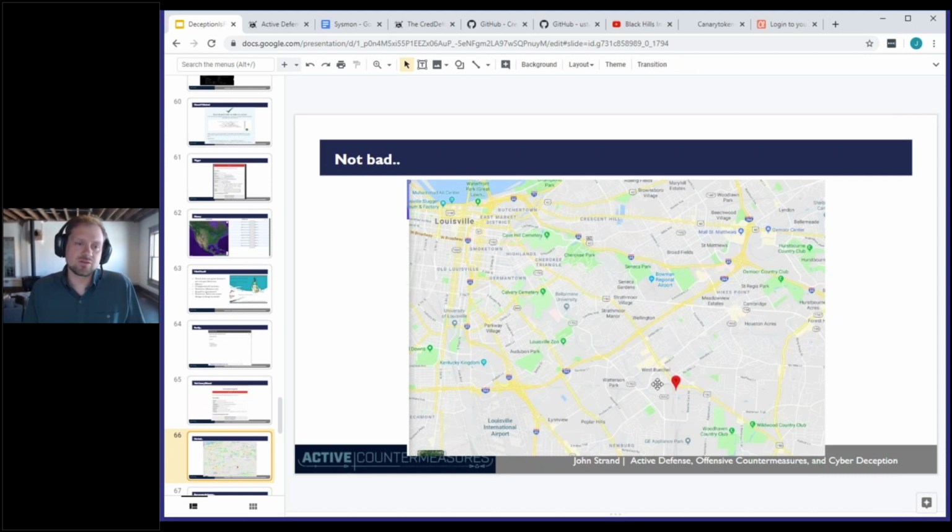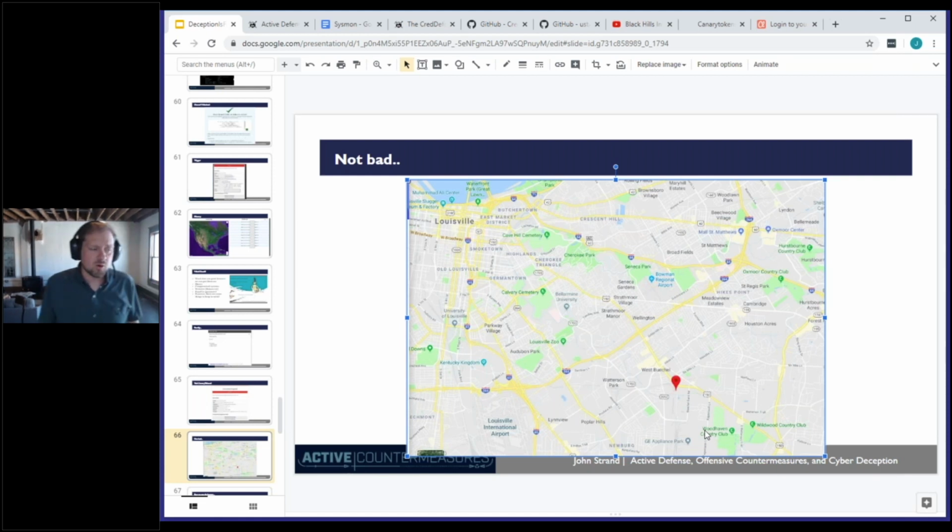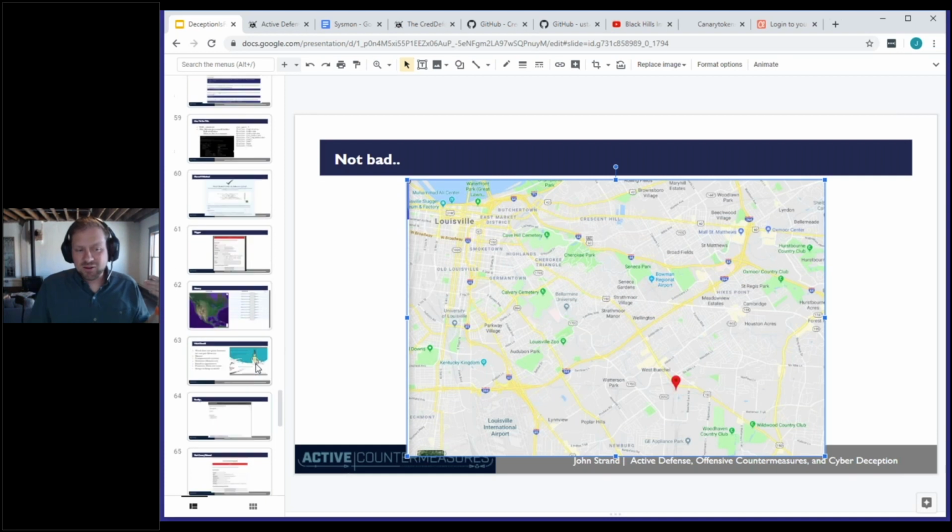So we were all the way over here in downtown Louisville, and it said that it put us, what is it, West Bushel by Good Haven Country Club. It's probably off by a good 3 or 4 miles with that as well.